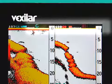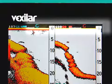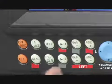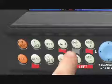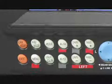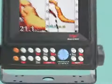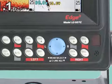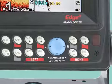Remember to look for the G at the top of each screen to show auto is on. If auto is not on, you will manually need to adjust the gain to achieve the signal level you want. The gain plus and the gain minus keys control the gain level when the automatic gain control is off.